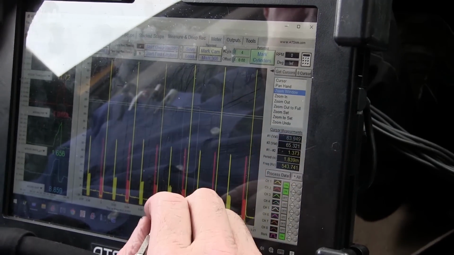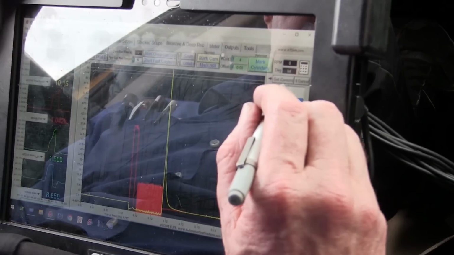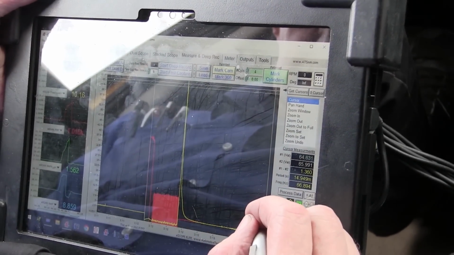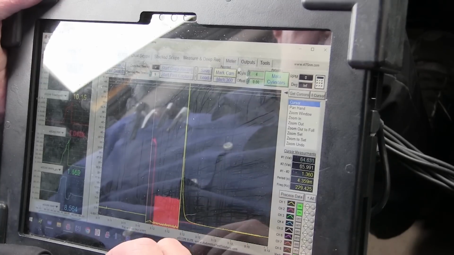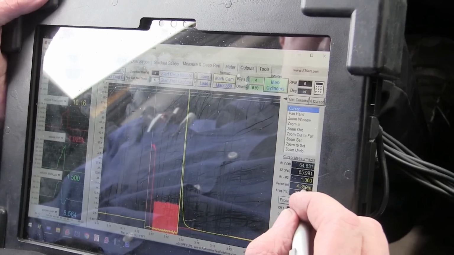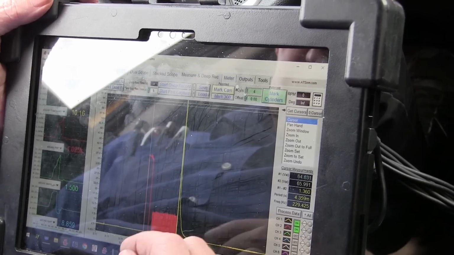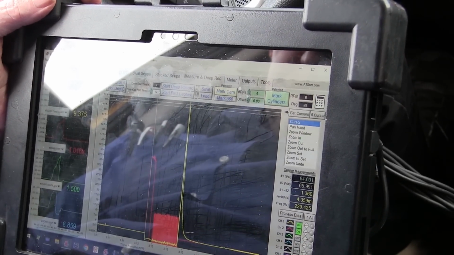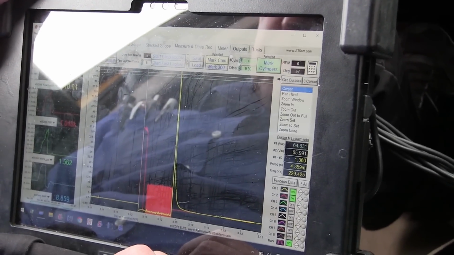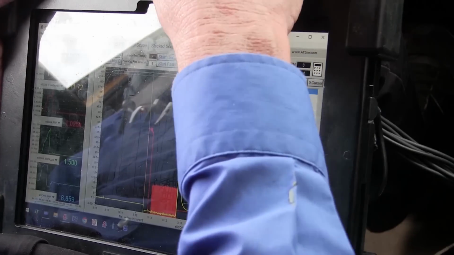Let's see what we got here. We can see right away it's on longer because you can see how much... .35 milliseconds. Okay, that's really reasonable for a light load especially. And what you can see right here is the current limiting. Okay guys, that's it. This car is fixed. It's ready to give back to the customer. So let's go back to the shop so we can get this thing ready to give back.